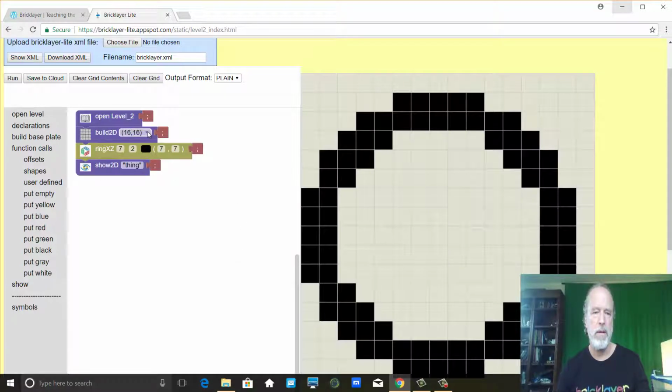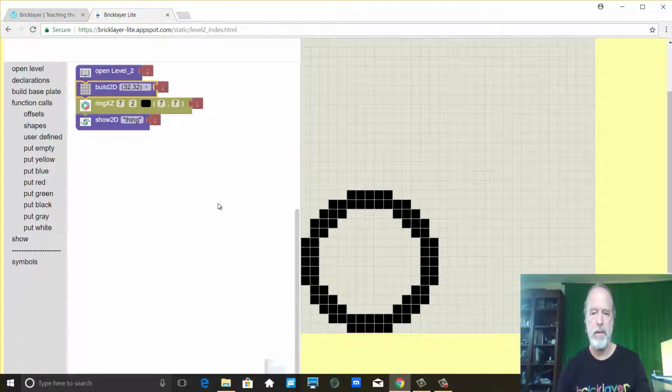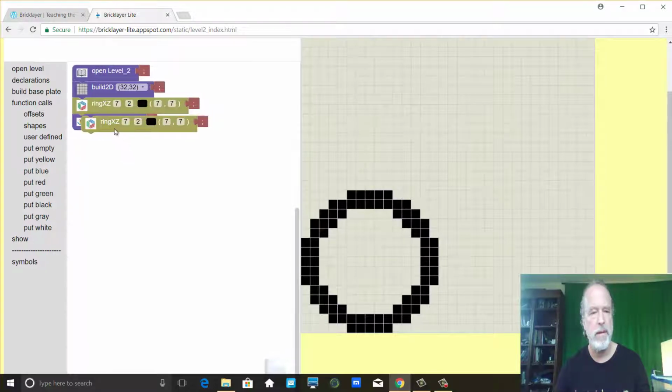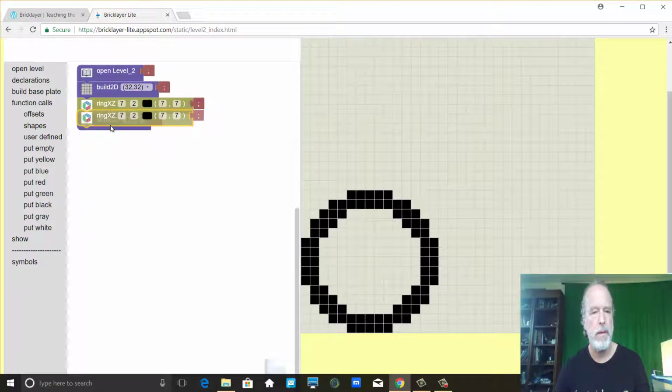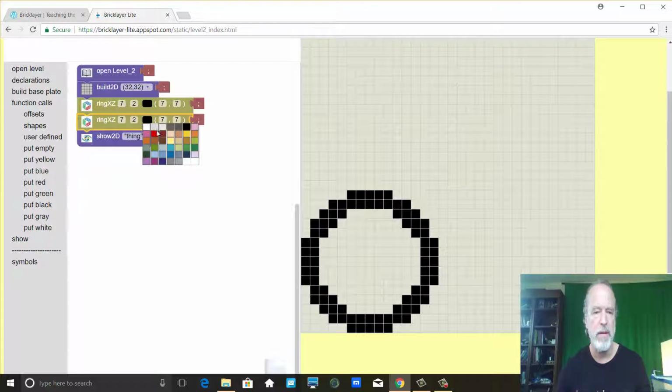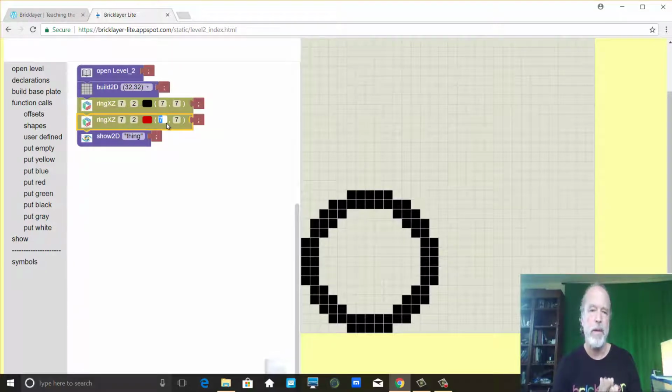And if we make our grid bigger, let's run this. So let's put a ring beside this again as well. We want a side-by-side ring, touching but not overlapping. So the first thing I'm going to do is select my ring puzzle piece. I'm going to copy it and paste it. I'll select a different color. And now I'm going to place them side by side, so I have to change the X value, but I don't want to change the Z value.